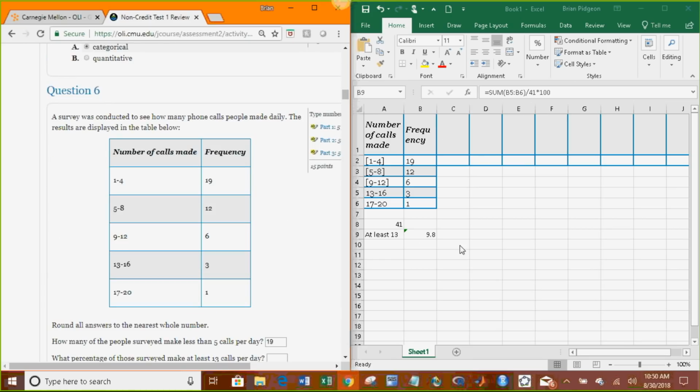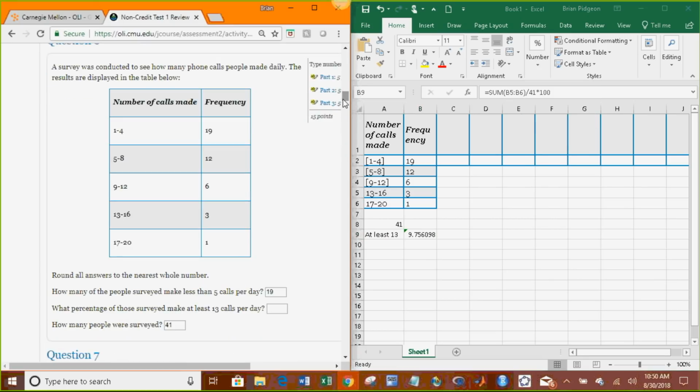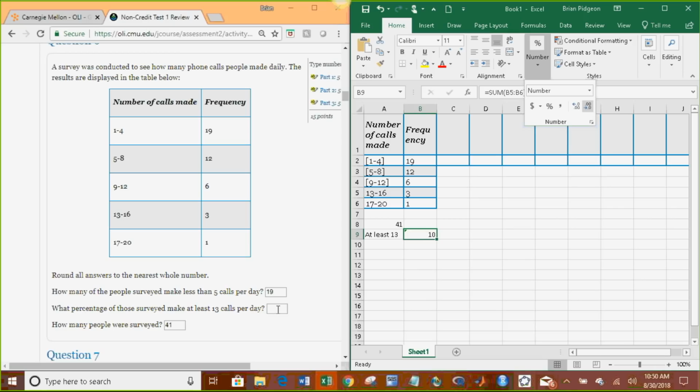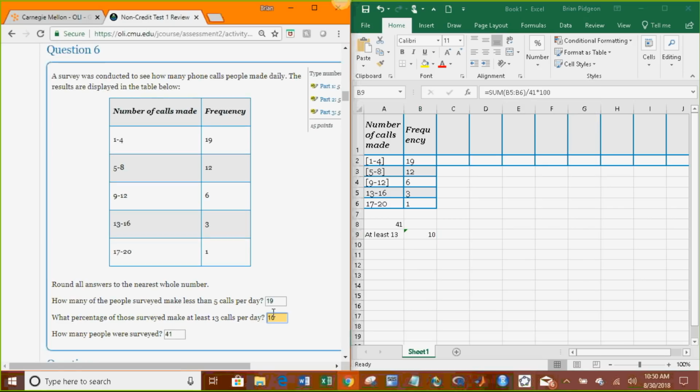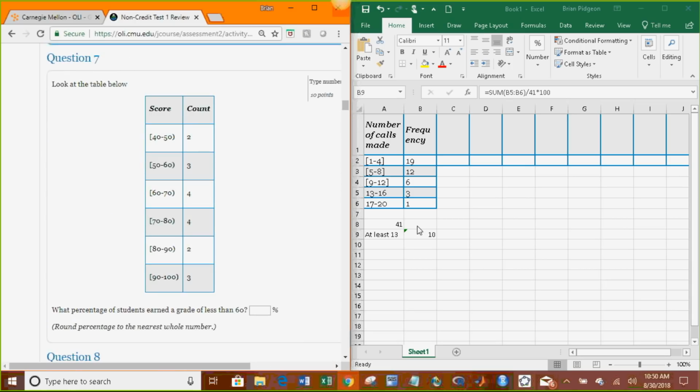So we can just see, just in case, if there are more decimal places to add. There are, and it does not say the number. Oh, round to the nearest whole number. I'm sorry, I wasn't paying attention. So let's just round to the nearest whole number, 10. I already know that this problem has given you guys some issues in the past, so we fixed it, and we're just going to assume that it's fixed for this, and we'll see at the end. Question 7. What percentage of students earned a grade of less than 60?